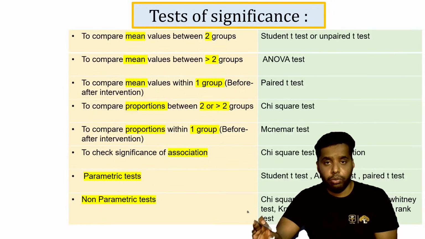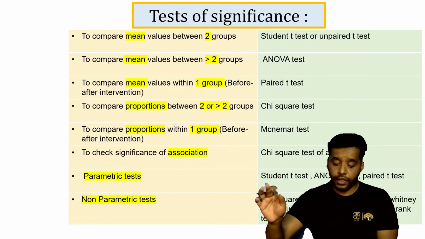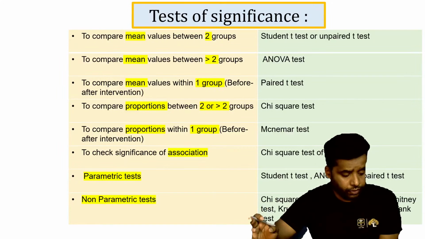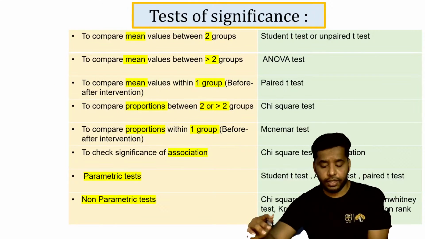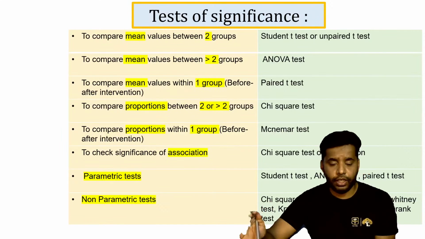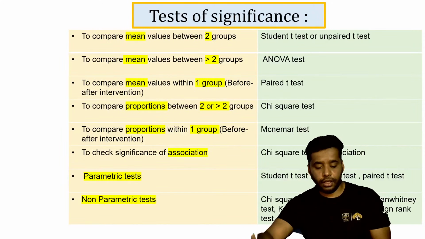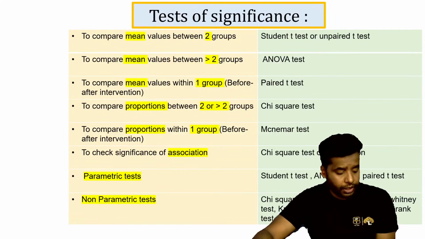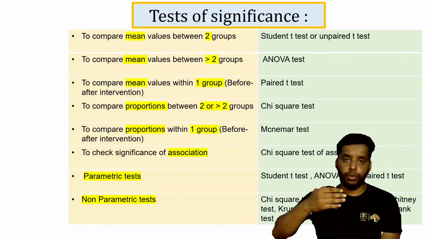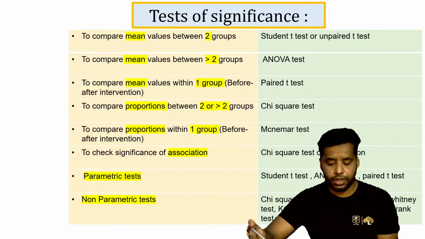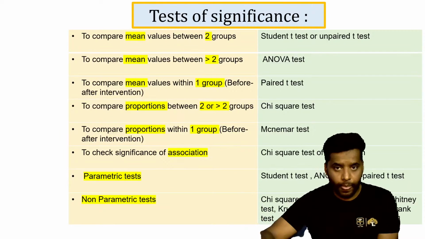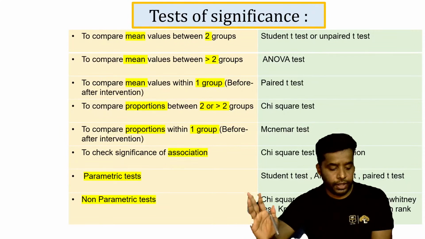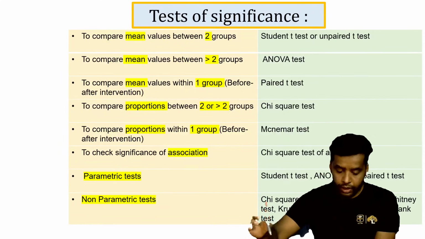Statistics, one more important topic, that is tests of significance. I don't want to miss this topic in this rapid revision session, because I have seen some papers where one question is important and it will be asked. Sometimes if they want to make this topic more important, they might ask two questions from the same table. Tests of significance is a very important topic.